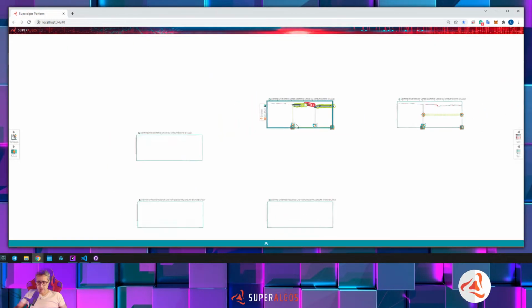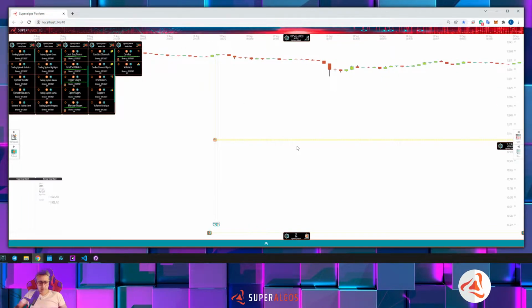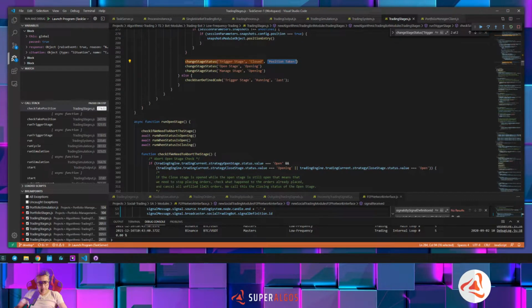Okay, so we are good. The problem was not with the trigger on, trigger off, or take position. There is no problem there. The problem is that we are not placing the orders. That seems to be the problem now. Okay. So now I understand what is going on.